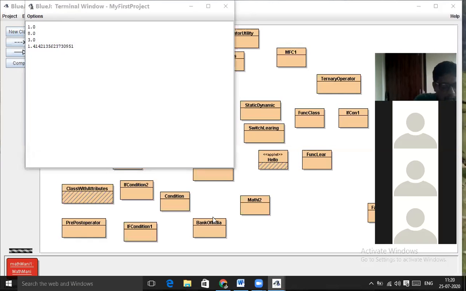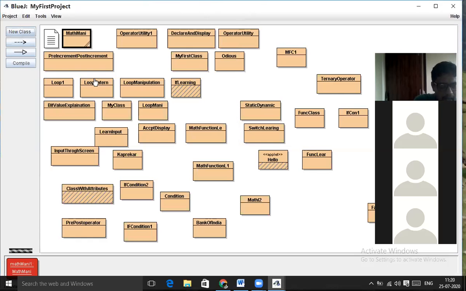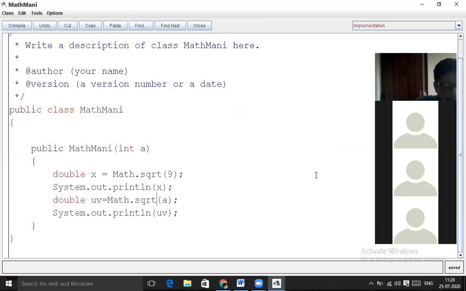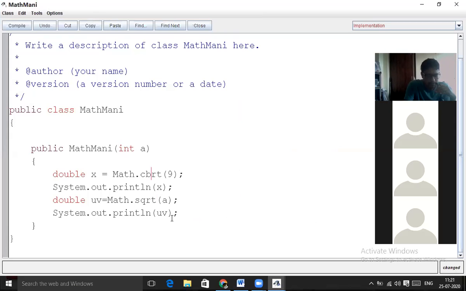I think you can see, no, Arpita? Yes, sir. 2 square root value and 9 square root value, these two values are discussed over here. Let's move into the next one with another number. This is the square root function, so SQRT is the function which is actually doing the square root. And then we have CBRT, that is called cube root. Okay, so CBRT is a cube root.